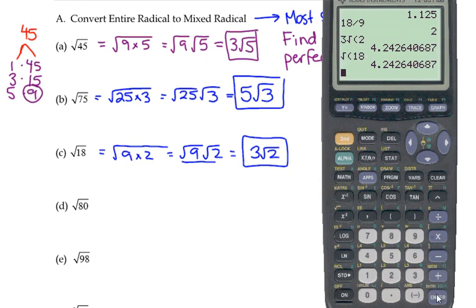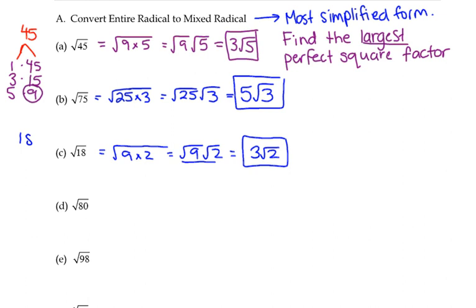Okay, you're welcome to make a factor tree too. So you could have taken 18, 1 times 18, 2 times 9, 3 times 6. Their largest perfect square is 9. The only perfect square, actually. If you're not going to have a super high number, then a factor tree might be best, because it might be easier to see the largest perfect square, and you can check them to see if they're perfect squares.